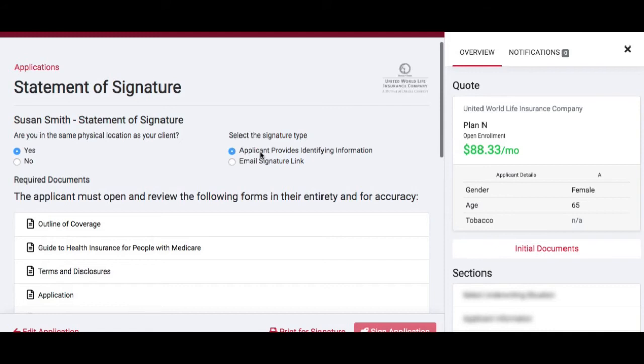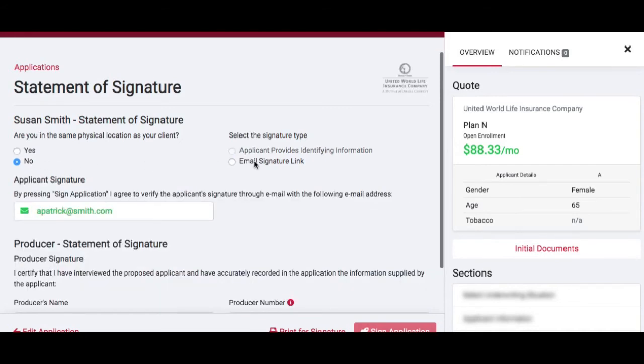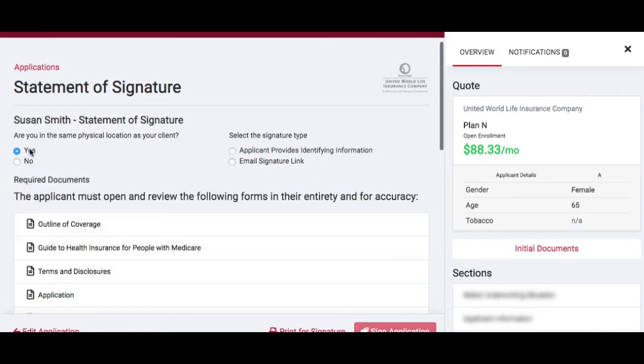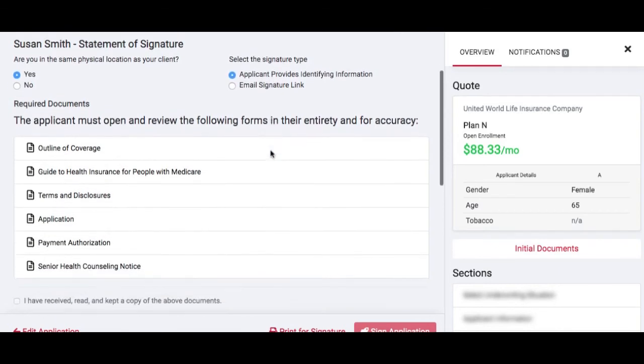This would be their mother's maiden name or the last four digits of their social security number. If the applicant is not present, you have the email signature link, so it would send the individual an email for them to complete their portion of the application, that signature portion. In this case, we're going to say the applicant is present and they're going to provide identification information.